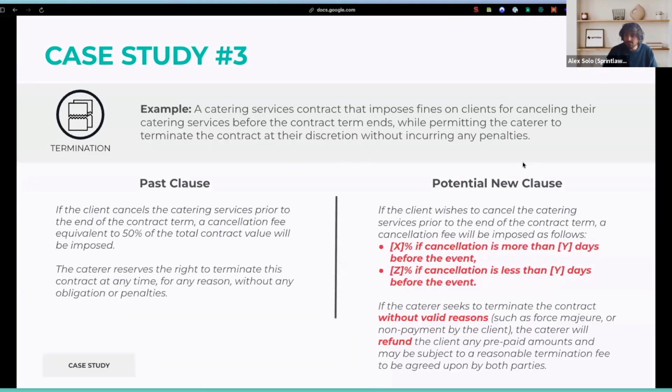if you cancel, and we get a lot of questions from our clients about this, if you cancel with very little notice, you're going to have to pay me a cancellation fee. Because I couldn't take any other bookings on that day, and I got everything ready. And in the case of catering, maybe this person had already bought all the foods, et cetera. But if I cancel for you, that's your problem, sort of thing.